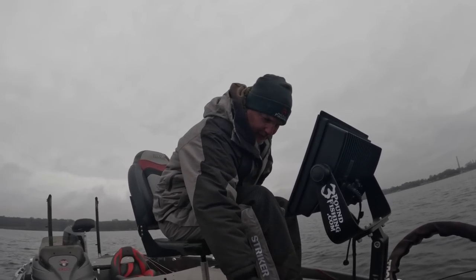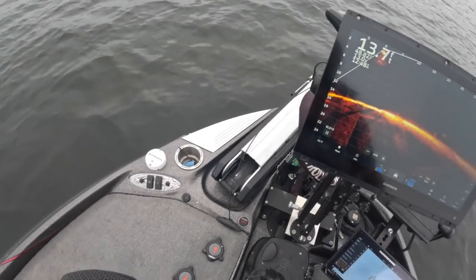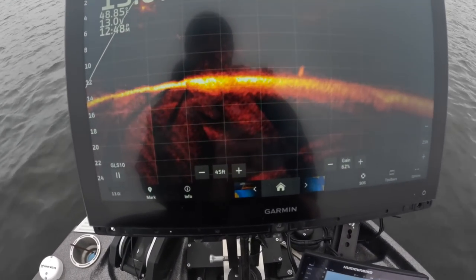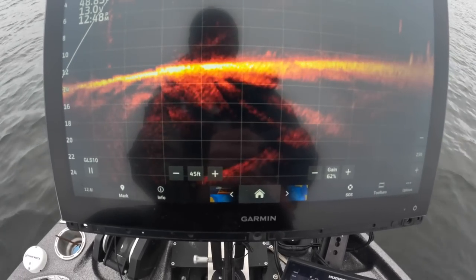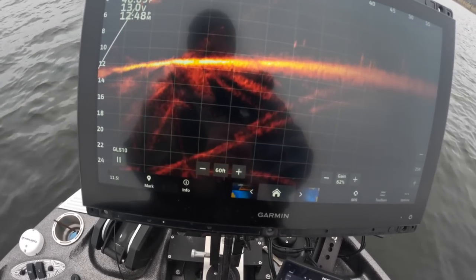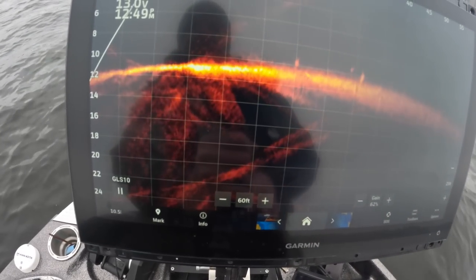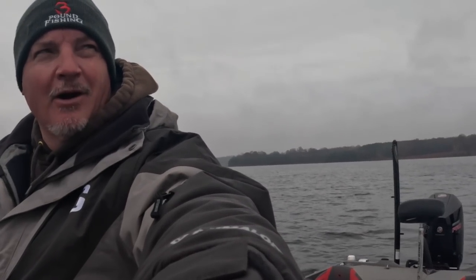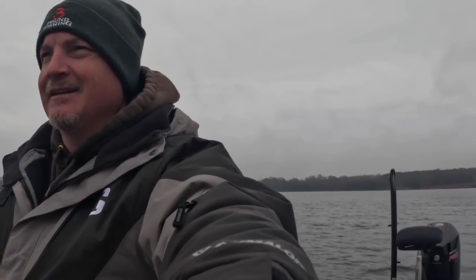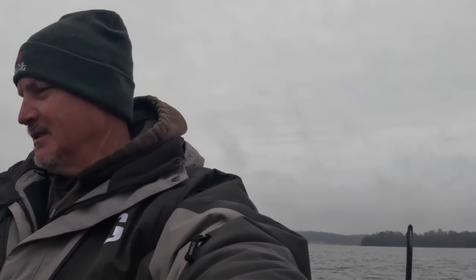We just got a huge plume of fish right there. Let me show you what I'm talking about here, folks. See those fish on the bottom right there? Those tend to be very active fish. Fish to me that are on the bottom tend to be very active, especially when you see one, two, or three layers of them. To me, they're feeding. That's just me, but I seem to have a lot more success with those guys.